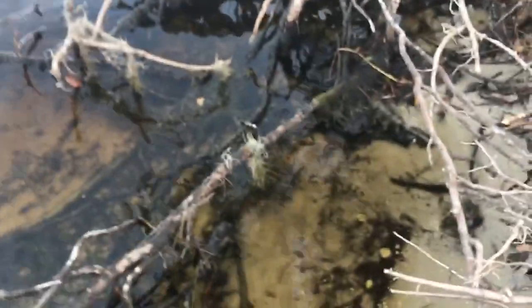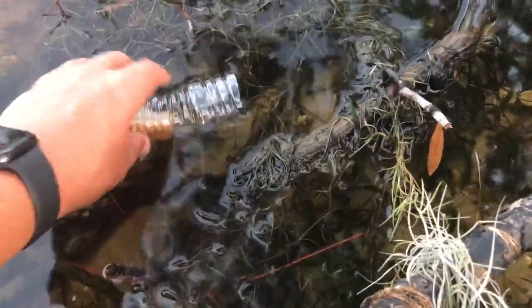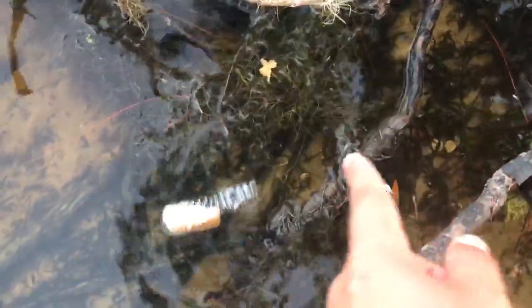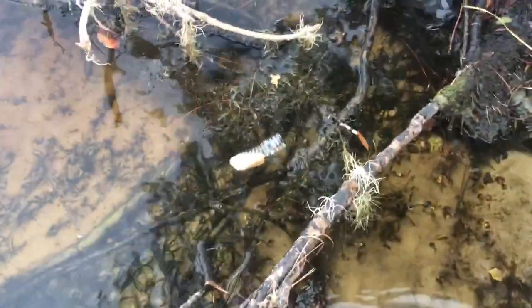There seems to be a lot of minnows swimming in and out of this little area right here. So I think if I just put it right like this, and then put it up along this grass here, it's gonna blend right in. And they're using this as a channel. They're coming in up here, and they're going in, and then they're gonna swim around, and then go through this and under that little cave thing right there, and they should go right into the trap because they smell the bread. So we'll come back in about 10 minutes and see if we get any in that one.